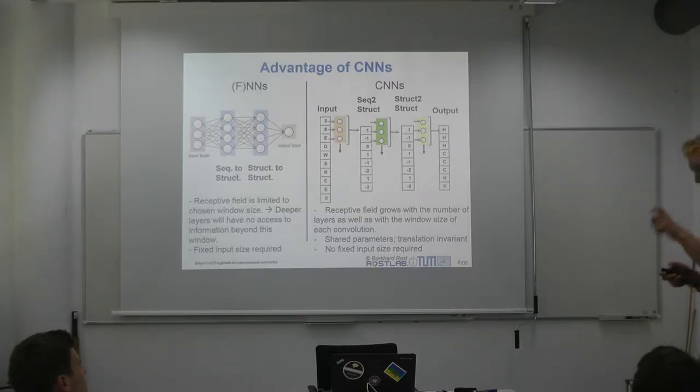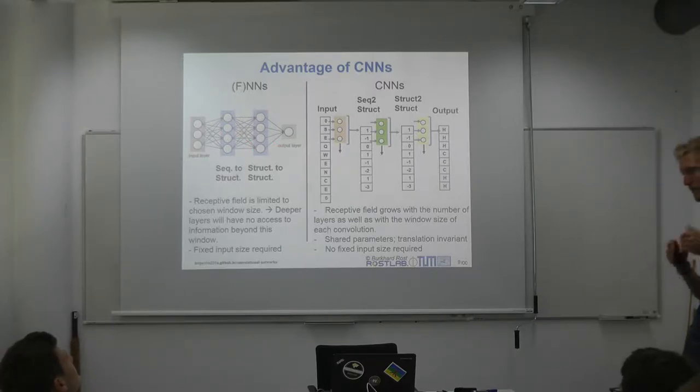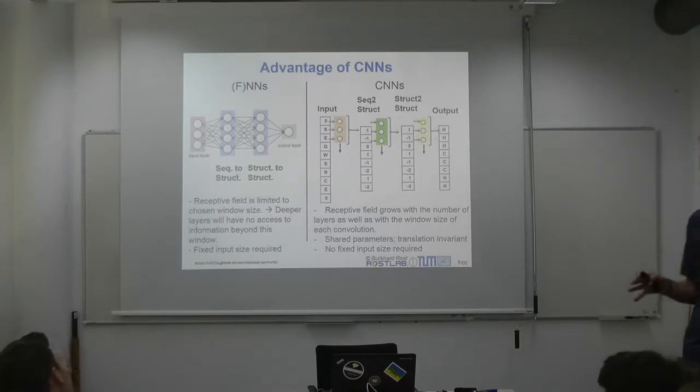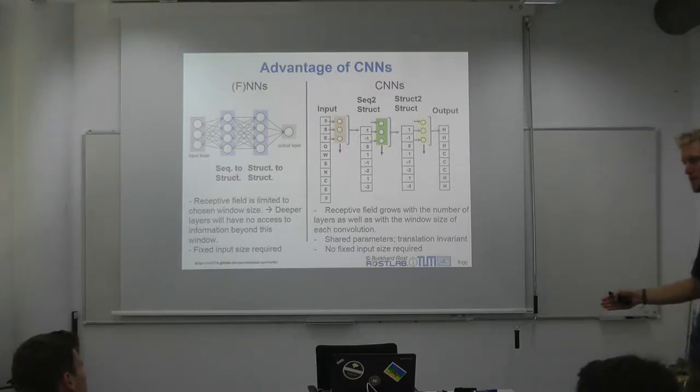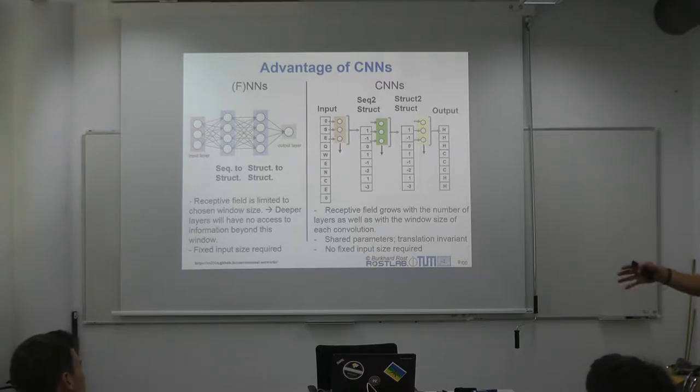Then you had already some kind of predictions, which are stored in some kind of an intermediate file, which are then read out and fed into another network. And then you do this refined prediction where you already get a notion of the possible structure of the neighboring residues. And then you do a final prediction. And this already resembled the very basic idea of CNNs, that you do in this layer already some kind of a sequence to structure transformation, and in the next layer you're going from a structure to a structure space where you just introduce the possible structure of neighboring residues.